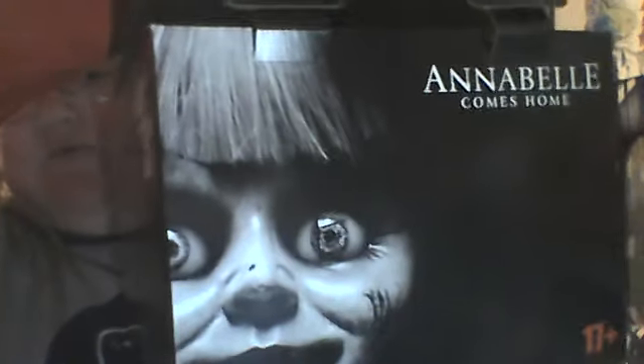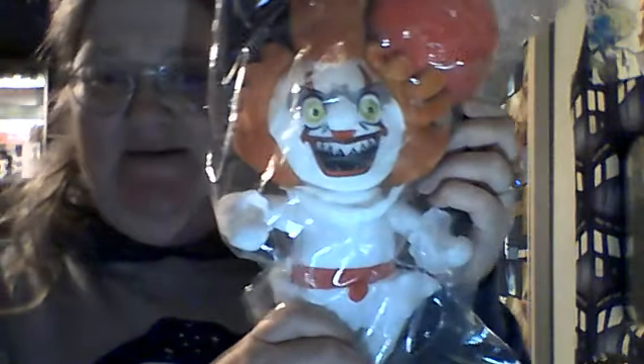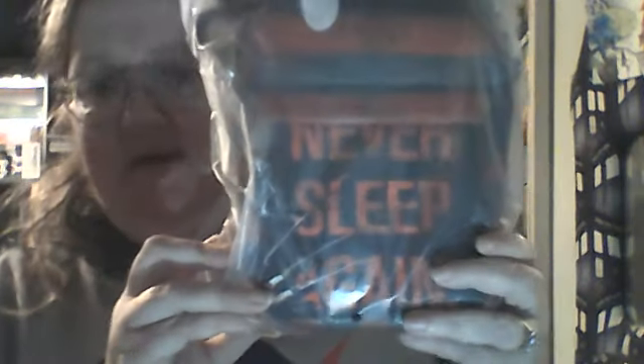The last box is a horror box which could come with something from Annabelle, Nightmare on Elm Street, The Nun, or Friday the 13th. When I first saw this box I actually thought it was an Annabelle box, but turns out no. The very first item I get is a Pennywise doll that looks completely wrong — doesn't look like Pennywise at all. Then, loving this hat — look at this hat, guys — this is the Shining twins baseball cap. That is wicked cool. Then we have a Nightmare on Elm Street backpack — 'Never Sleep Again.'